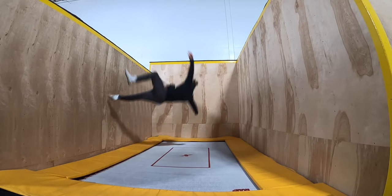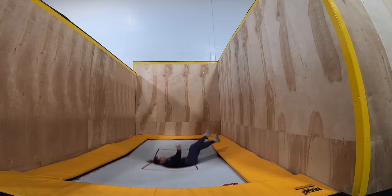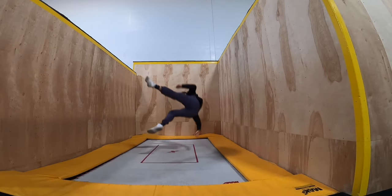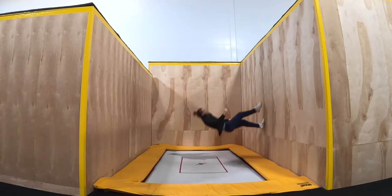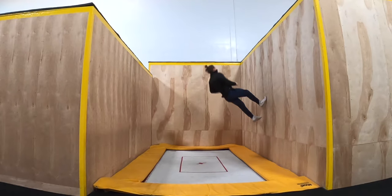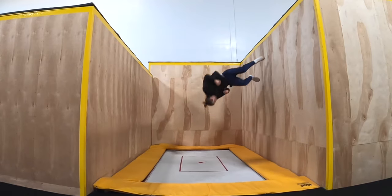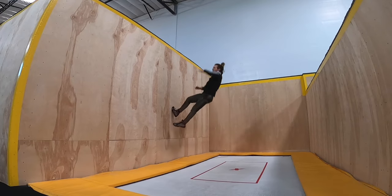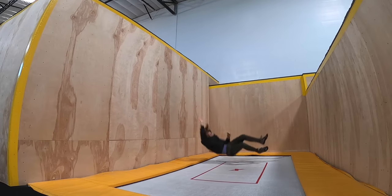If you push too aggressively outward, you might land with your tailbone on the springs of the far side, and if you push too far upward, you can land with your head in the springs of the base of the wall, which is quite a lot sketchier. Your body should feel like it's at roughly a 45-degree angle to the wall when you push off. If you feel like you're too close, try to physically push yourself away from the wall, flat spin as much as possible to land with your torso on the bed, and generally just try to protect your head and avoid the frame.